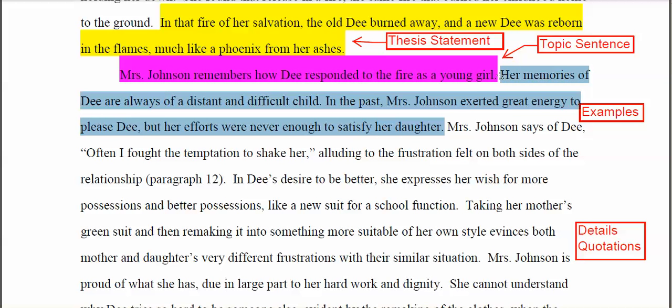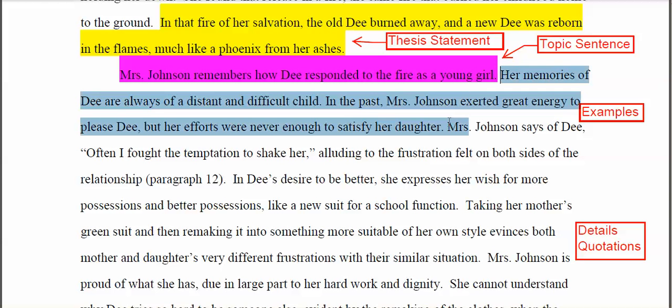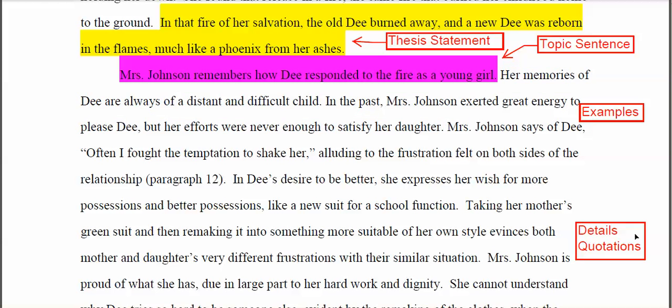Before you jump into the story, explain what you mean with this sentence. Explain what you mean. Give me some ideas. Tell me about your argument. What is the argument that Mercedes Castaneda is going to be talking about when she's talking about Dee and the fire? Before you go into the story, before you put any quotes, give me some example sentences. After that, you can go into your details and your quotations. Let's continue.